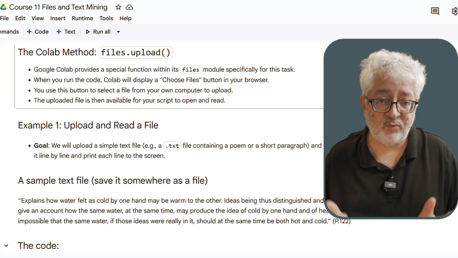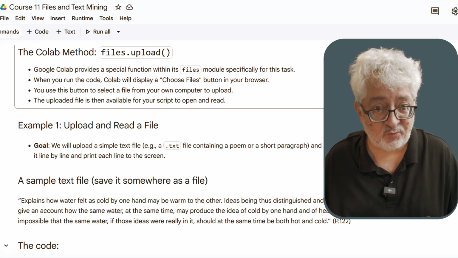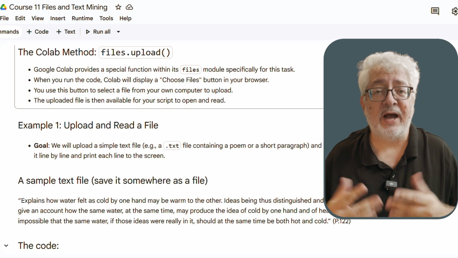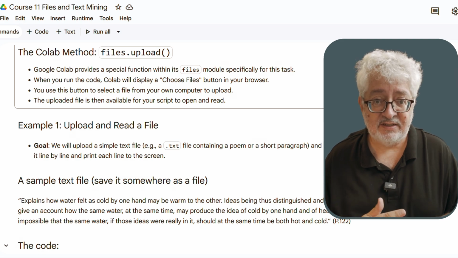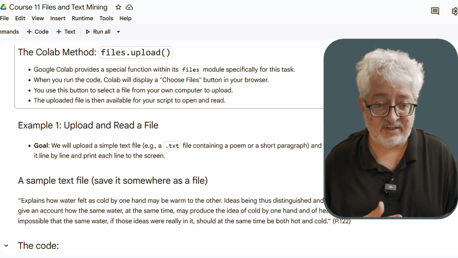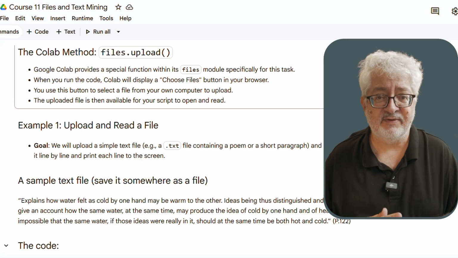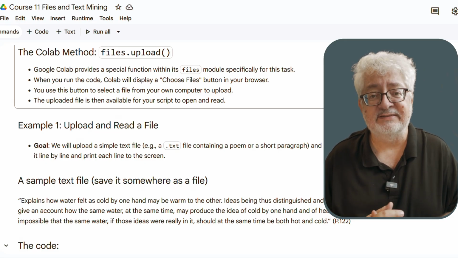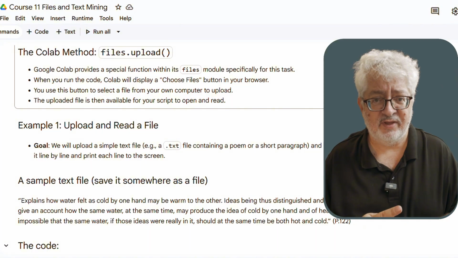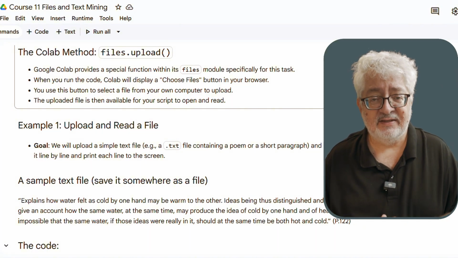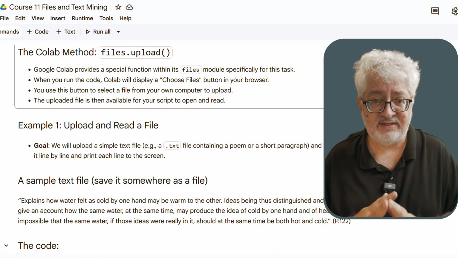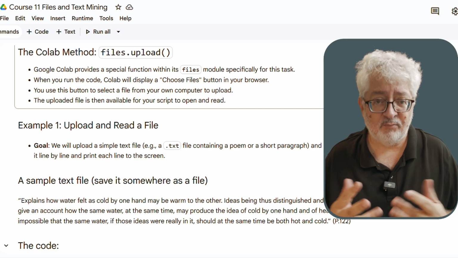So one way to make it work with files is to upload the files you need the moment you need them. That's just one additional step if you are not working with all your files. If you're just working with one or two files, then you can upload them to Google Colab the moment you need them.